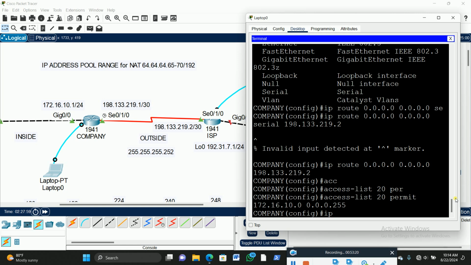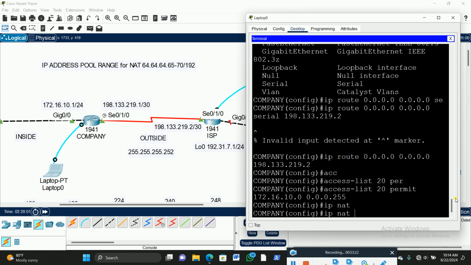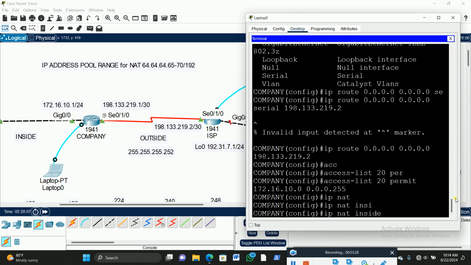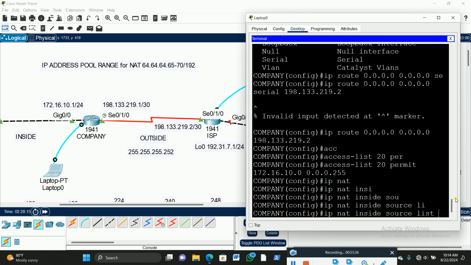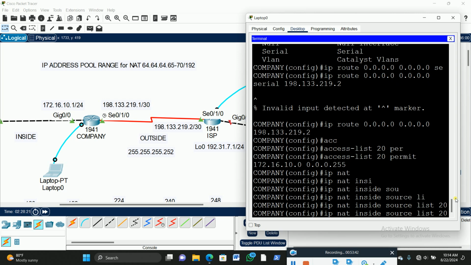IP NAT inside source. Then list. Our list is what number? 20.